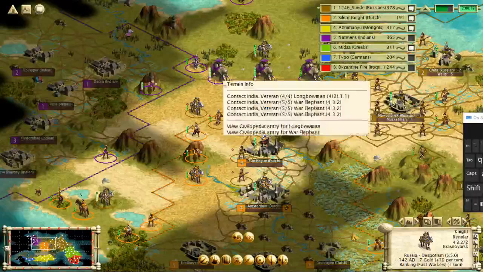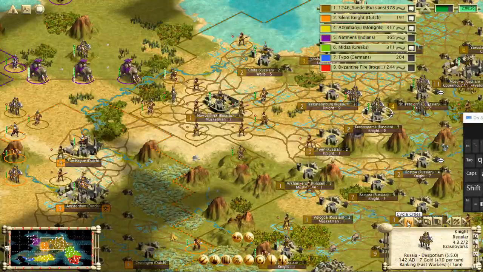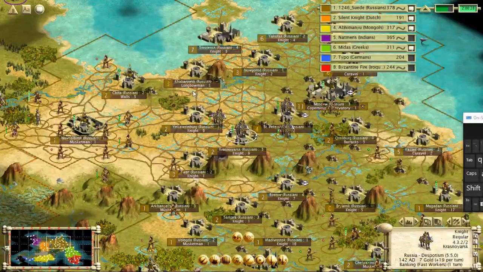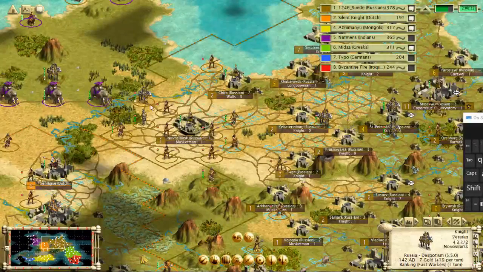So let's say his big stack is here. 1, 2, 3, 1. He can't reach Cheetah until 2 turns from now. And by then I'll have walls, so. That's good.